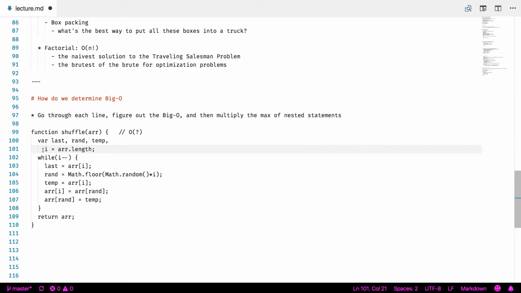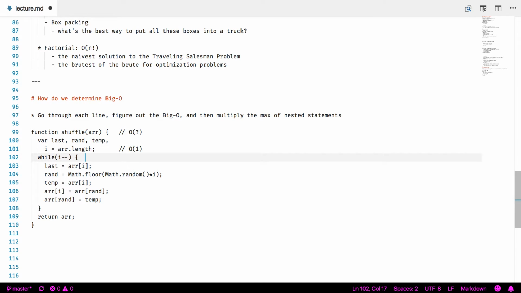Yeah, so this is O of 1, and then array.length is... Yeah, array.length is just a property, so it's O of 1 access. So this is O of 1.